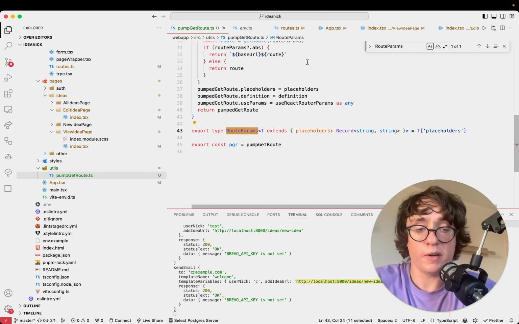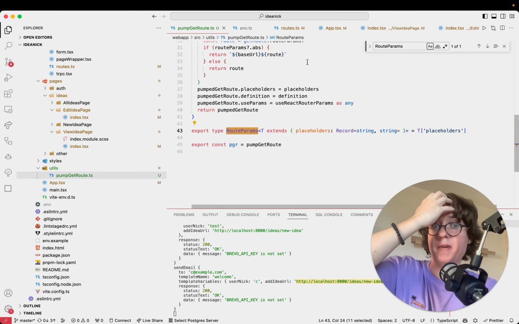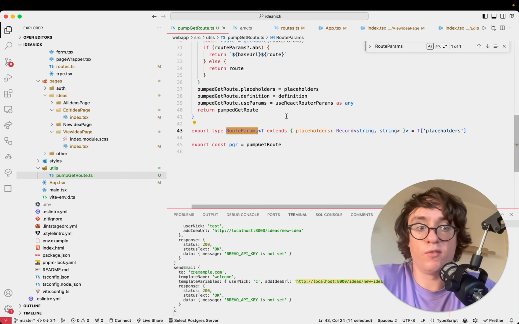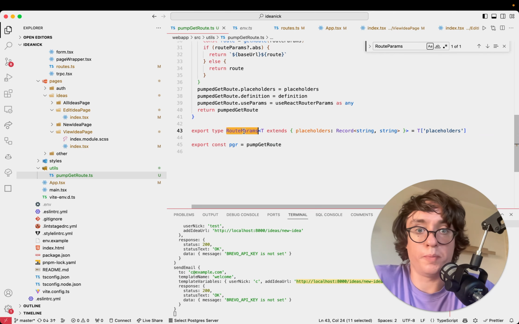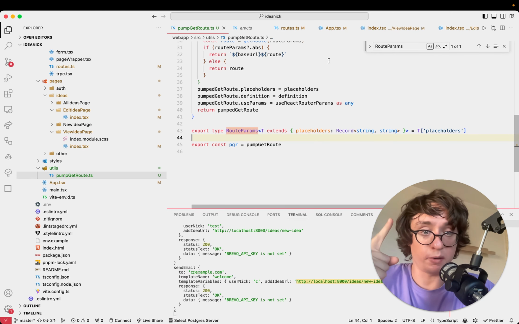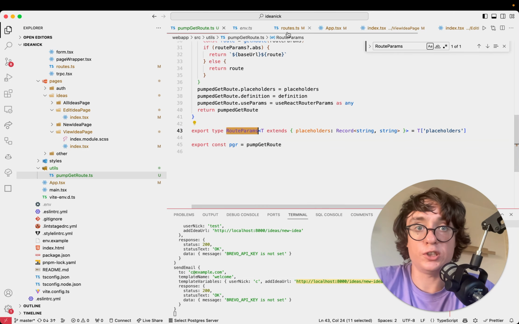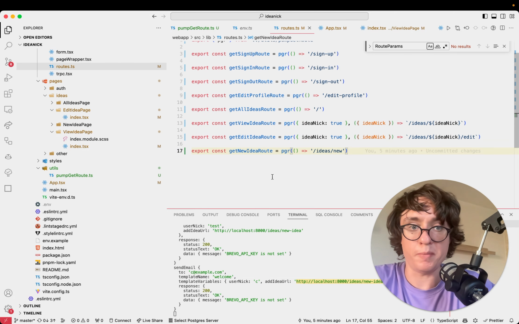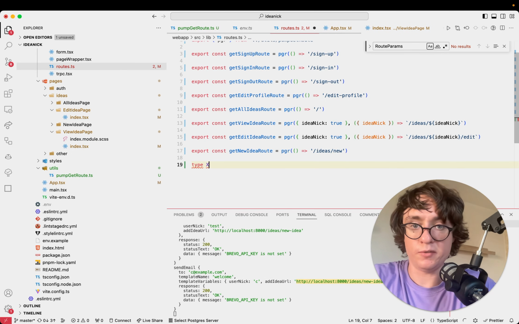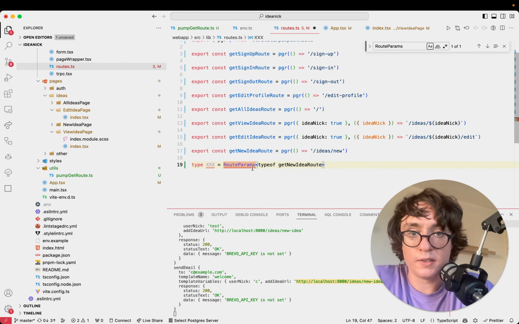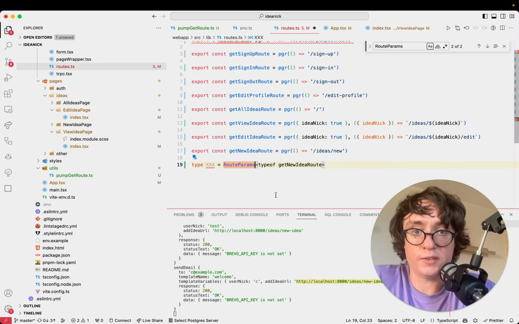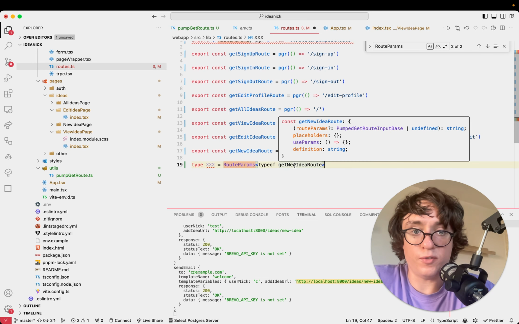That is, you might need it on some page, for example, in the layout. Yes, in the layout, you use some root parameters from various URLs. If only one URL can always be displayed on the page, then the layout can be displayed by URLs of different pages. If anything, you can use it in this way. For example, you may need this type. You define type XXX equals root params that you export from there. And here you pass typeof and the name of the root.